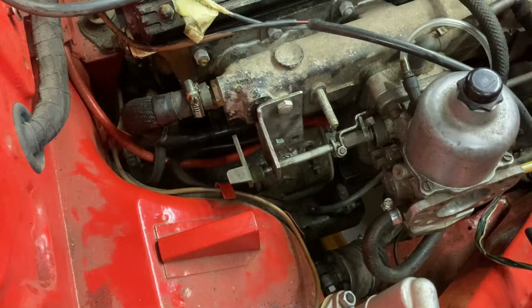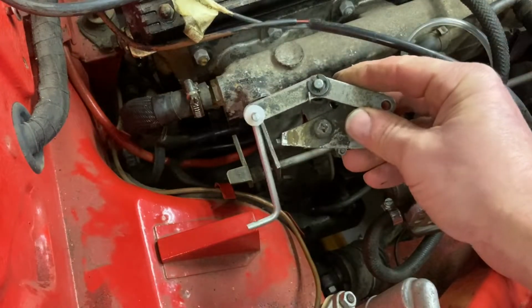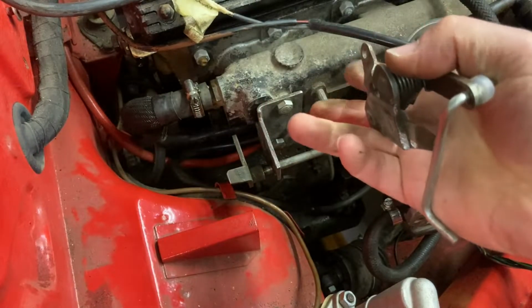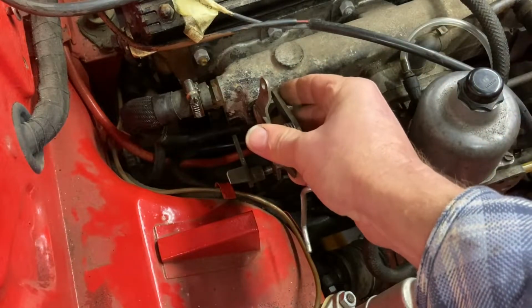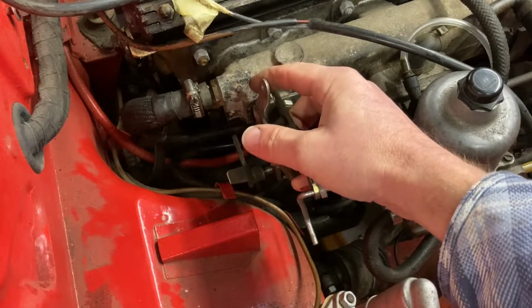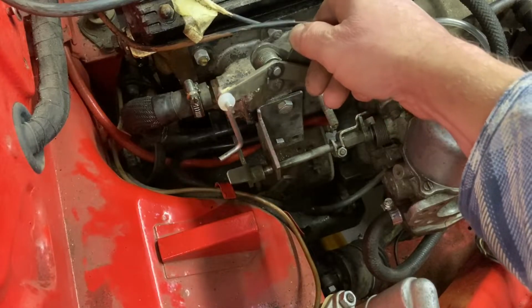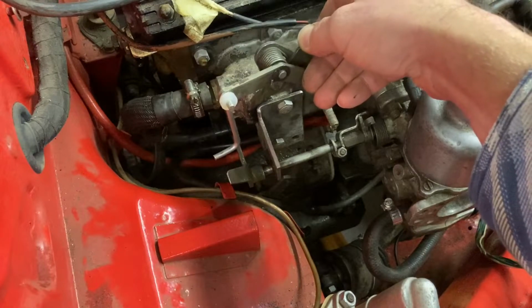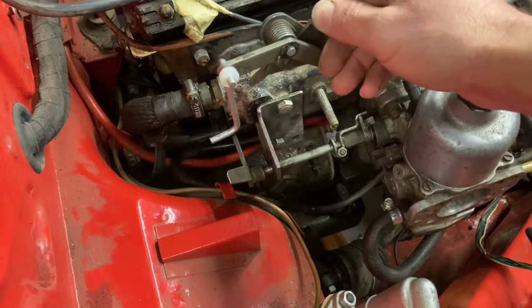So after I went back to the bench to scratch my head, I realized I actually had one of these cranks staring me in the face. This is what we cut off earlier that went there, but it was in the wrong orientation. So I thought it would be interesting to see if that would work in this orientation, which gets it up out the way where we want it to be, and a bit of strategically bent tent peg.